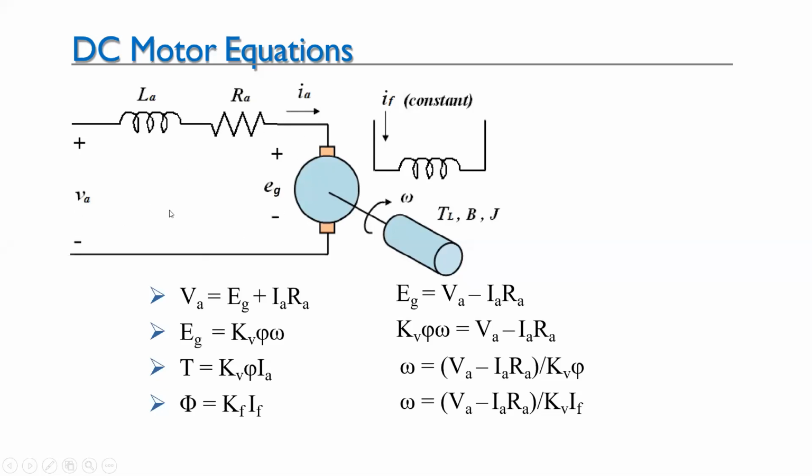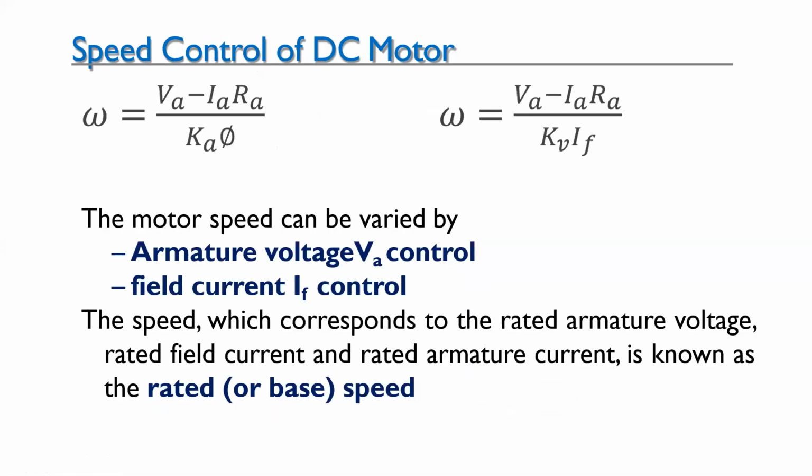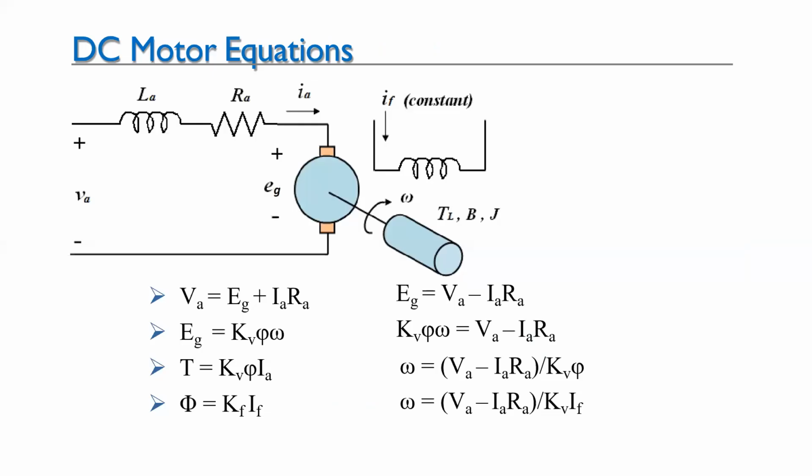As it is a winding, what do you mean by winding? Winding is nothing but a coil, and a coil means a simple copper wire. You are winding it, so it will have an inductance. Since the wire is made up of copper, it will have its own resistance. So this particular winding will have resistance and inductance, shown here along with the armature. This is the armature and this is the shaft of that particular motor. This is the symbolic representation of a DC motor. This is actually separately excited because the shunt field winding is connected separately. In shunt type, it is connected across the armature winding. So that is the shunt motor.